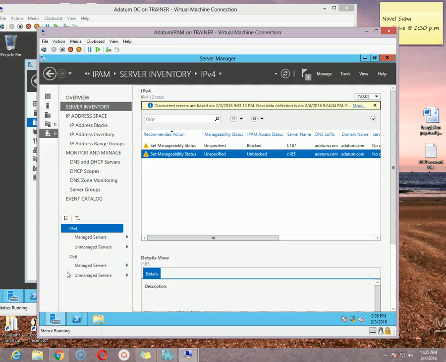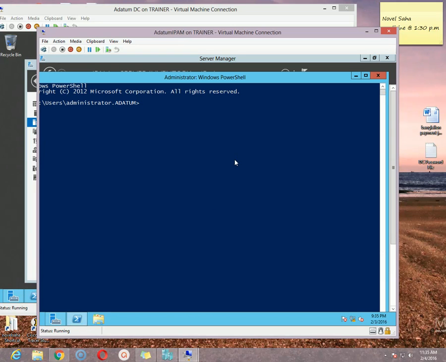So what you can do is check by PowerShell command whether the policy that you have configured is successfully applied to this machine or not. There is a command called gpresult.exe /r /scope computer.